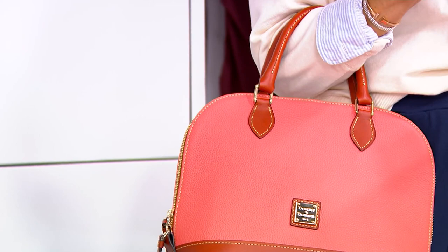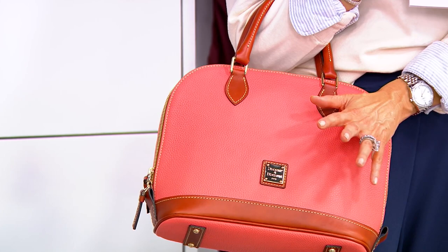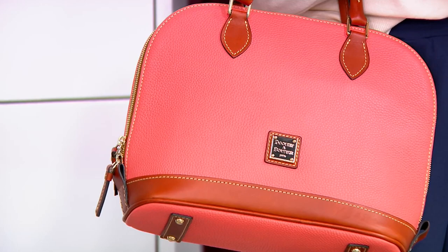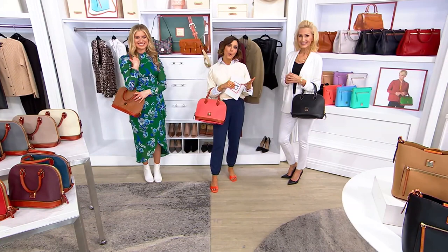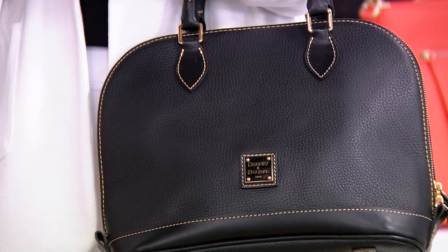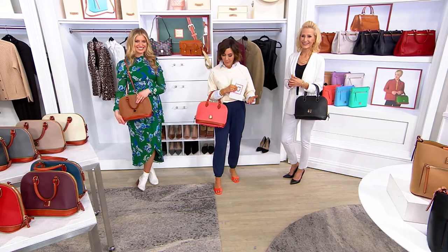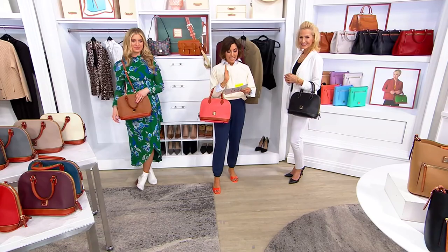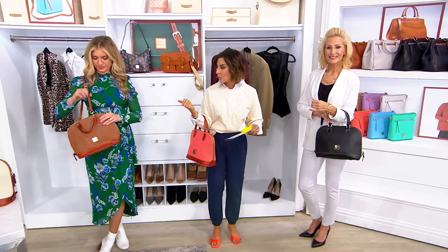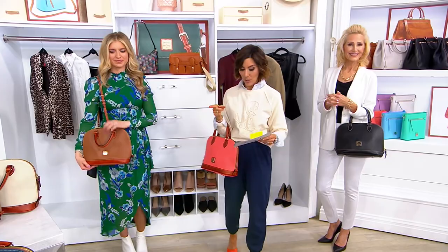A lot of women come back for new colors — like that coral we've never seen before. When you've carried the bag for a year or two or three and it's been your favorite, treat yourself to a new color in your favorite silhouette for a belated Valentine's Day present, an early Mother's Day, or just because the new season is here. Use it today while it's on sale. Measurement-wise: 10 inches by 13 inches, the handle is 4 inches, and the strap — which it comes with — is 14 to 17 inches. It weighs 1 pound 13 ounces.